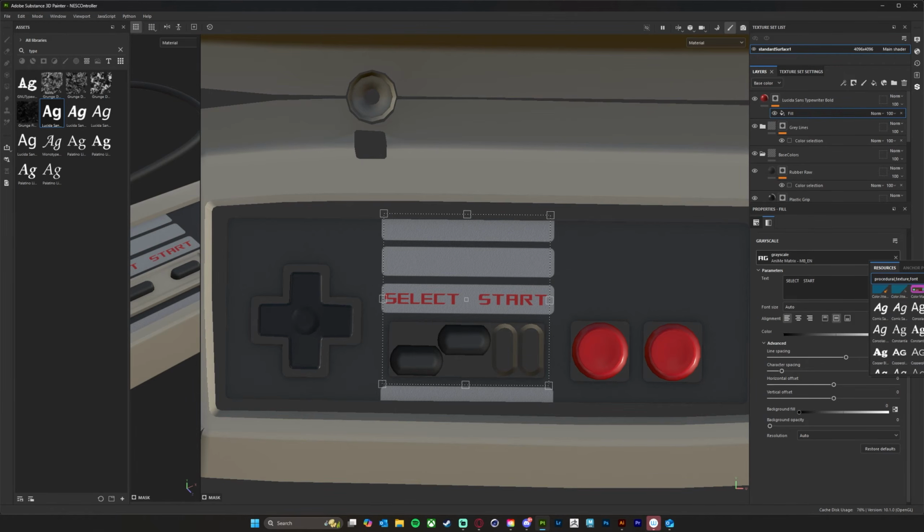But I'm going to look through just in case and see if we can find something else. I'm going to try to remember the name of that one. That one's actually not bad either. I do want something that's a little bit more square looking.